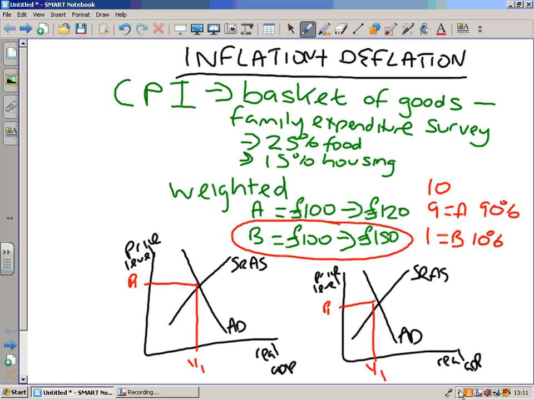Now let's think about what we call first of all demand pull inflation. This is created by an increase in aggregate demand. So what we can see is that as demand increases, output will jump up to Y2, but because of that, price levels will start to increase. So demand pull inflation is more likely when the economy is heading towards a boom. So the amount of impact demand pull inflation has will depend on whether the economy is in a boom or in a bust. So in other words, the stage on the economic cycle.